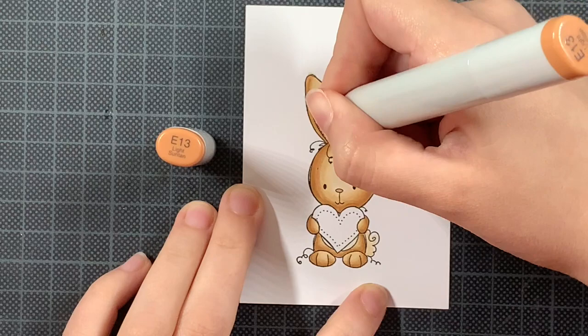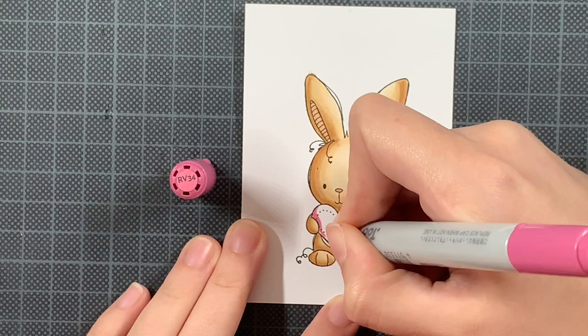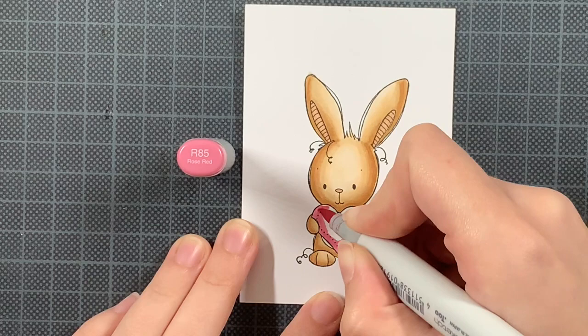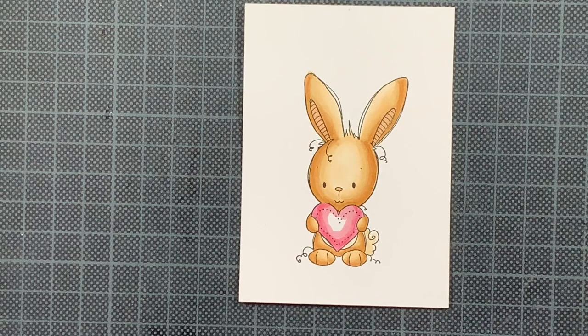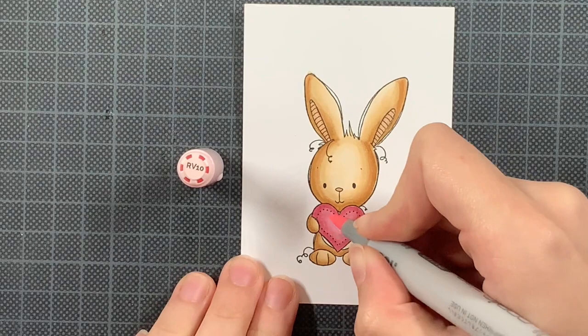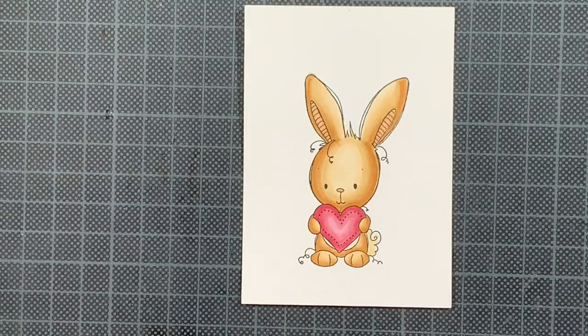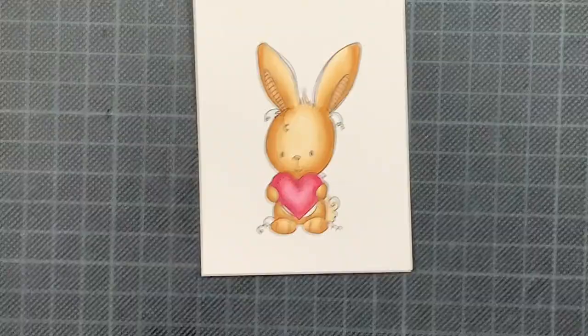Instead of a E33 or E35 like I'm doing here, you might be using another color and that's perfectly fine, but a lot of people don't realize that just changing one color gives you so many more possibilities. I want to get it out there and show you some color combinations from time to time. If you don't want to miss out, you should definitely check out Carton de Beau on Instagram — it's still a starting business in Belgium, it's an online webshop, and I adore the owners.